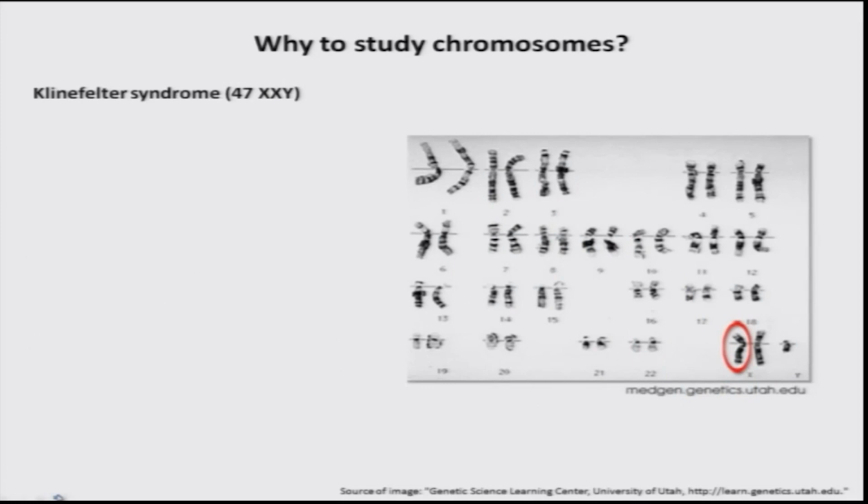Now, there is another condition called Klinefelter syndrome. Again, here the individual has 1 extra copy of a chromosome: you have 2 X and 1 Y, and he is male because of the Y chromosome. But this individual could be very tall and could have behavioral problems, and there are other issues as well. Again, it is because of an extra chromosome. It should have been just 1 X and 1 Y, but due to some problem in the germ cell, this individual has 2 X and Y, either because the mother has contributed both X chromosomes or the sperm has contributed both X and Y.